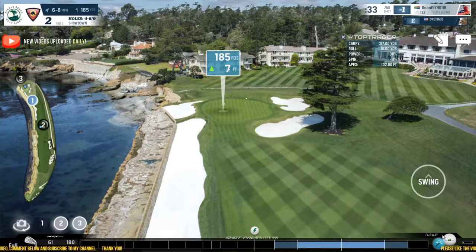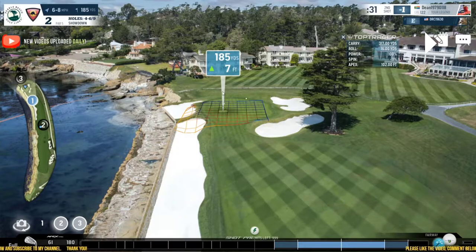Alright, the hole's playing at about 187 because we've got 7 feet rise in elevation. So 185 plus about 2 yards, 187. It is a left to right tailwind. So I've added a little bit of backspin just to get the ball to stop a little bit quicker. I don't want it to roll too much once it lands on the green.